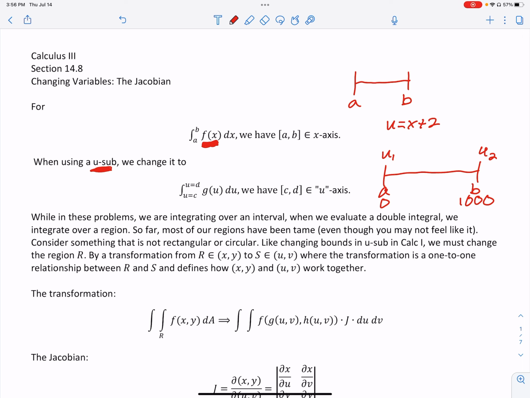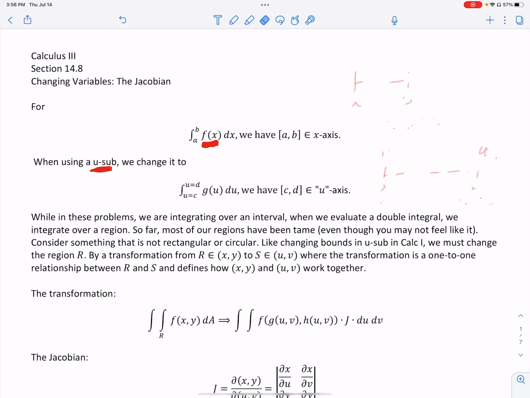We do this in conversions all the time to make things nicer for ourselves to think about. You guys are going to do this in DiffEq. Substitutions typically are the key to all mathematics for a lot of it. So back in Calc 1, what you did is you changed the A to B axis on the x-axis to some new values C and D on what we called a u-axis. Now, we never drew this u-axis. We just thought about it in terms of u instead of x, which means that we created a new axis. We are going to do that here over some shapes that we have been integrating with double integrals.